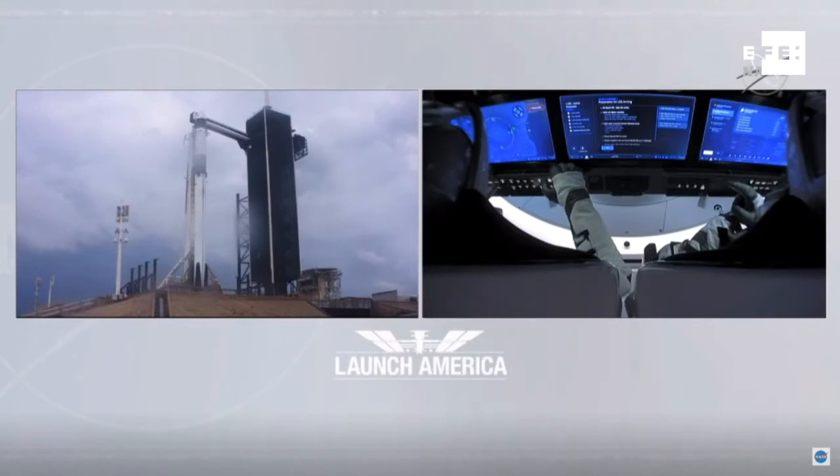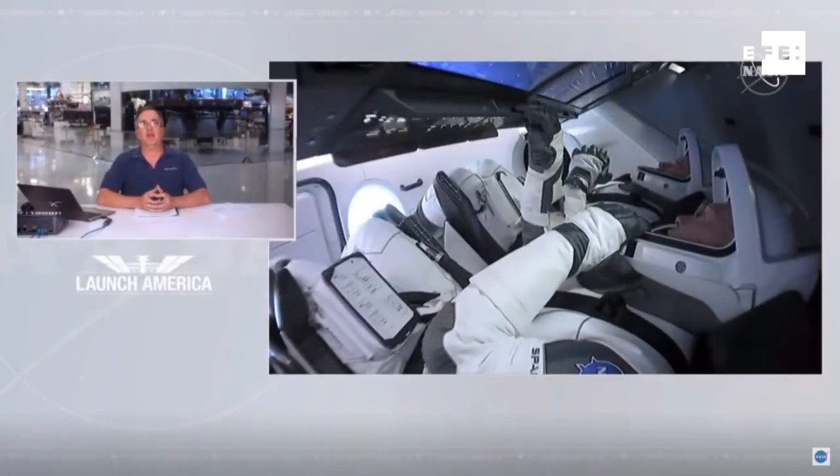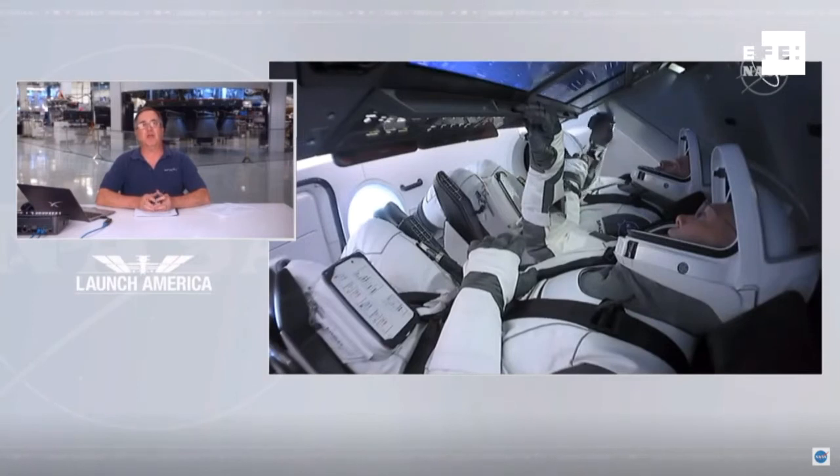Well, the good news is we've had a smooth countdown this afternoon. SpaceX team is working no technical issues on either the Falcon 9 or the Dragon spacecraft. For the Falcon 9, operators are still in work. They're going to complete in a few minutes propulsion checkouts that are being done on both the first and second stages. The team will be assessing their launch readiness with a final go, no-go poll. That'll come at T-minus 45 minutes, and that'll be followed by propellant loading starting at T-minus 35 minutes.